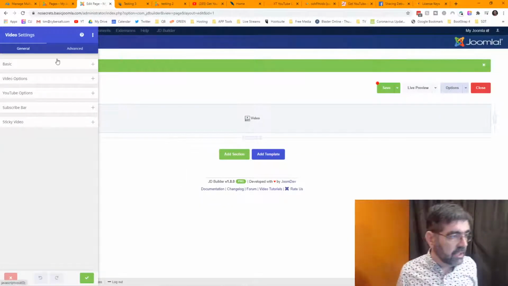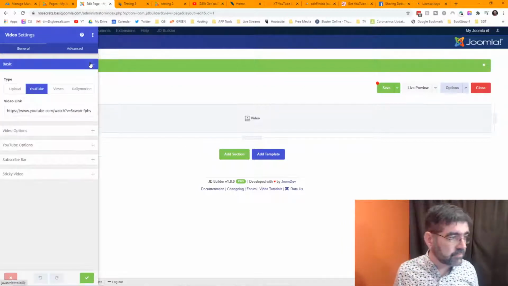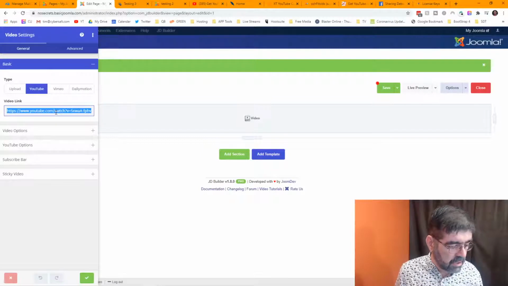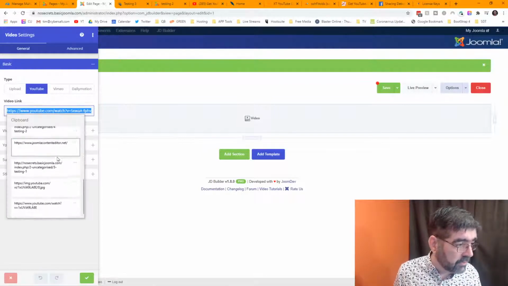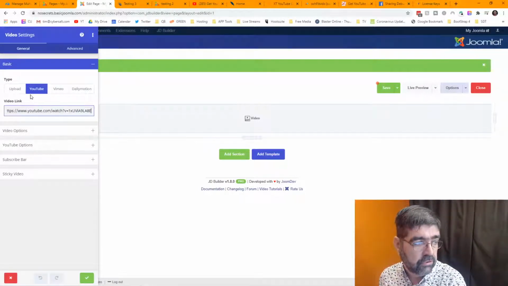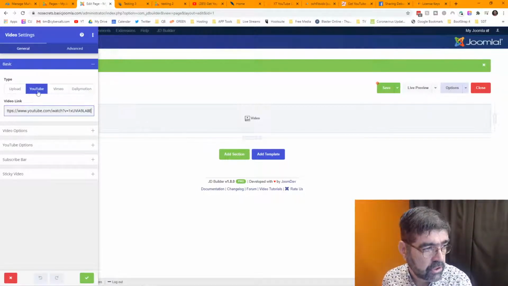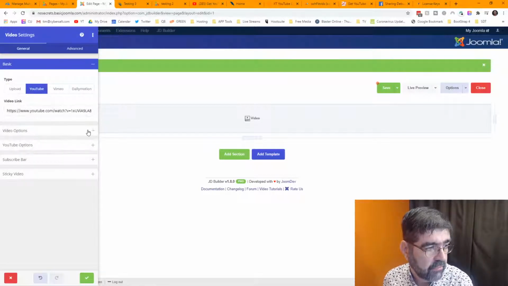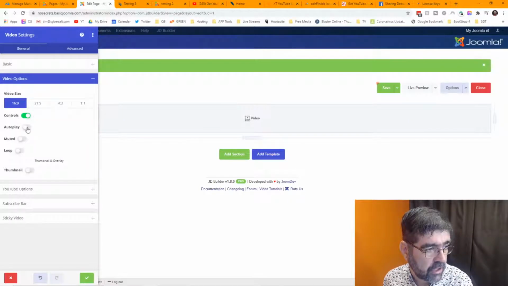And then over here on the left side, we have the basic options. So you can just put in your link. Let's go with the link that we've been using. It's YouTube, so you have Vimeo or Dailymotion, or you can upload a video. Video options: controls, autoplay, mute, loop, thumbnail, and overlay.